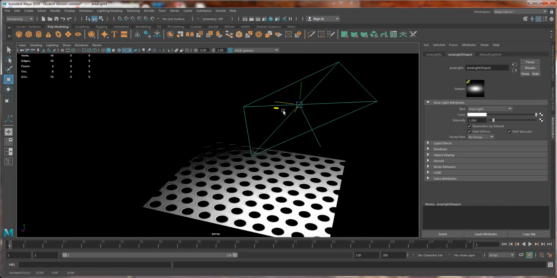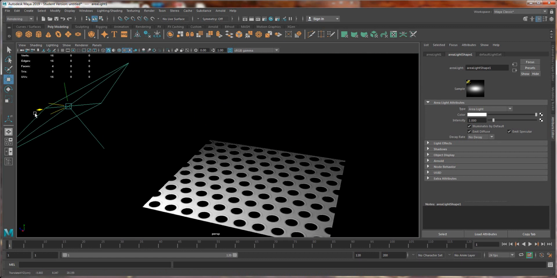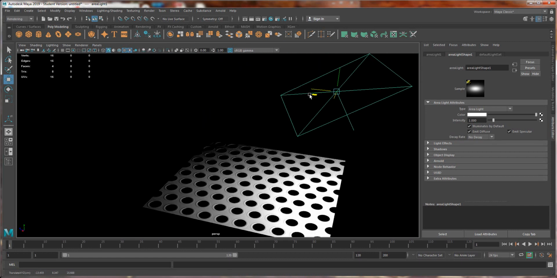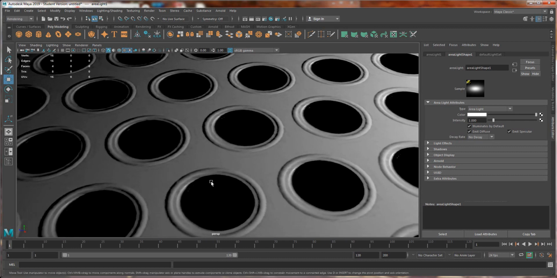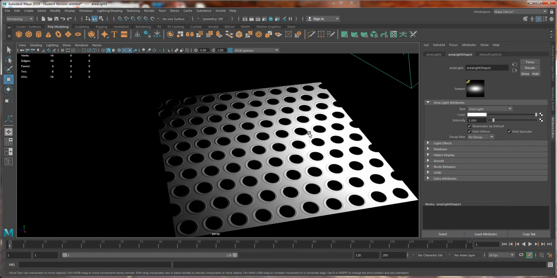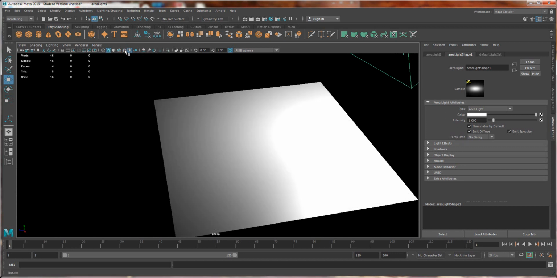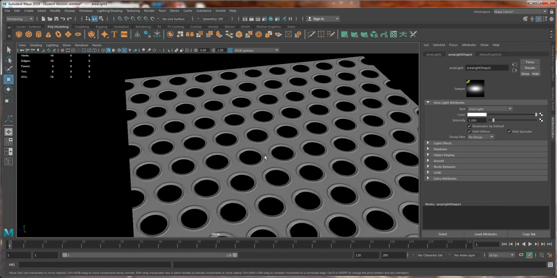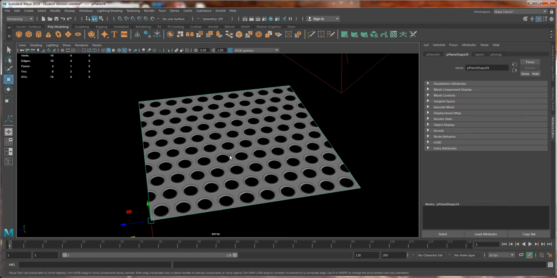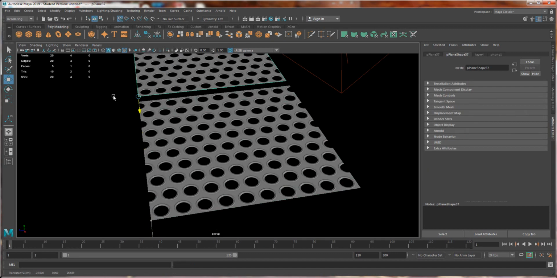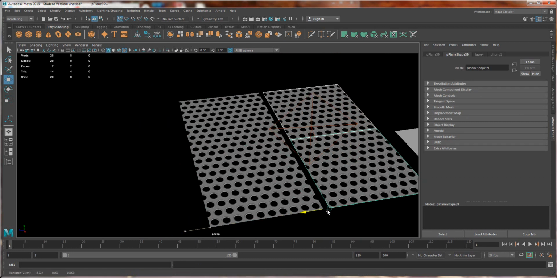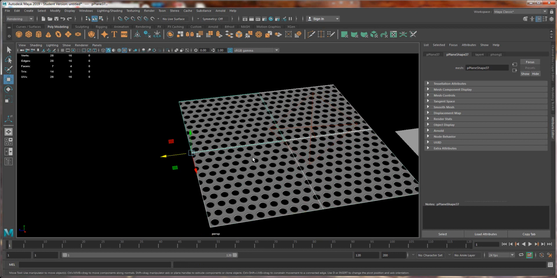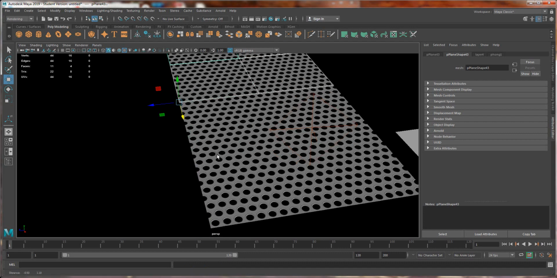So when I start moving around the light, we start getting some really, really nice effects going on. Especially there. So you can see we've got some nice height information. We've got the normal map giving us the impression of depth and height. Really, really effective. Obviously, we're looking at something which is just on its own, so we can see all the little issues with it. However, when we start to put these together in a big group, we start really getting the impression of the power of this sort of mapping technique.